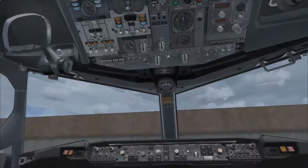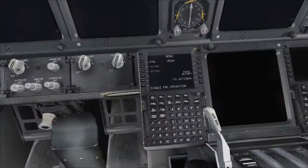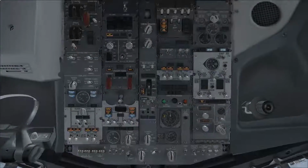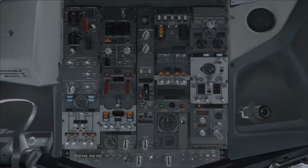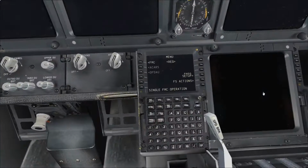Alright. Let's look at our lights. We don't really need any lights. All that is pretty good. Let me check one thing. It says cabin utility power. I can't remember if I ever saw this up here or not. I was thinking I saw something like that, but I may have not. I can't really recall, to be quite honest. Alright, anyway. If I see it, I'll check it.